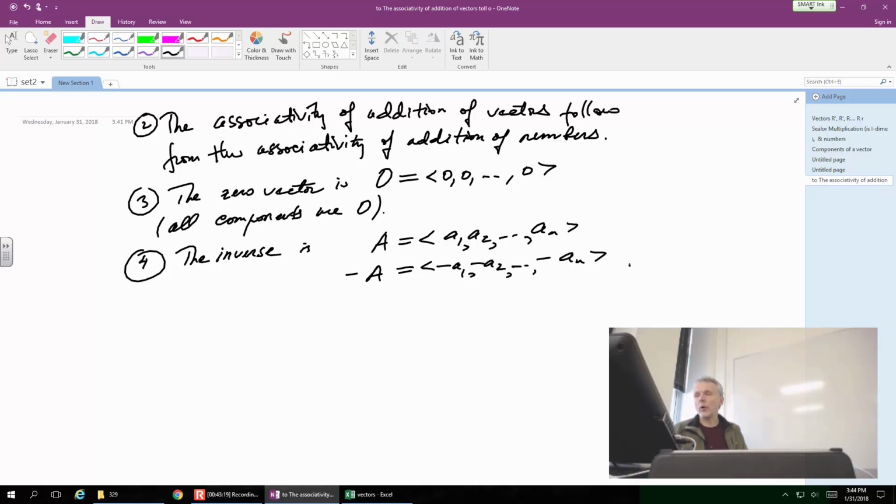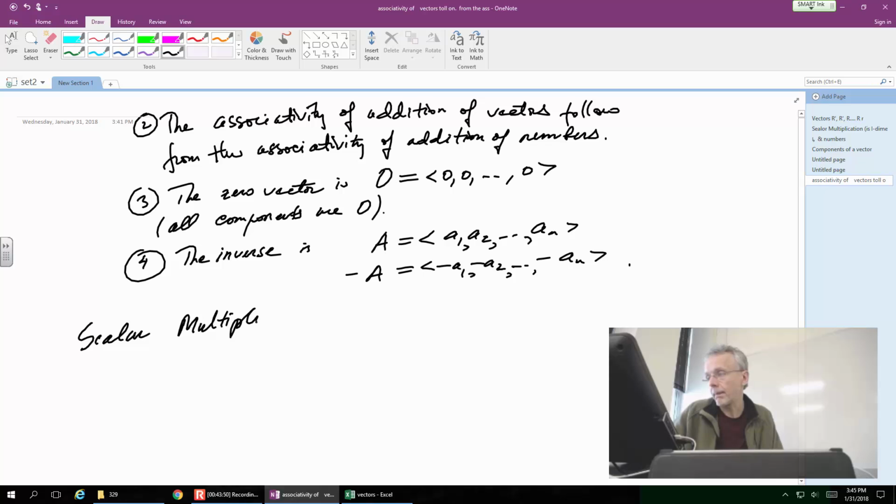Okay. So now, unfortunately, that's not it. Even though we have 4 properties already, and we took 2 angles, ways to look at them, there's the second operation, and that's scalar multiplication. So we have to go through the same analysis. This time, scalar multiplication. It is simpler, obviously, but once again, let's be careful. Scalar multiplication, and what algebraic properties it has.